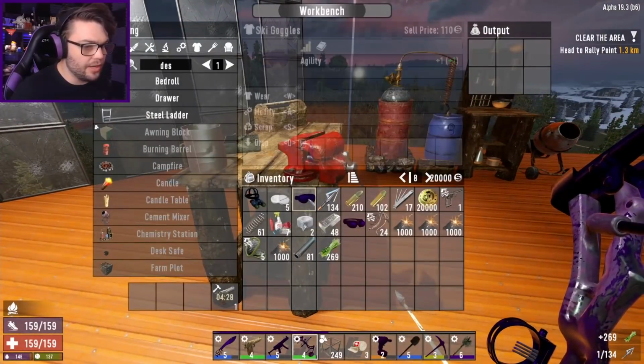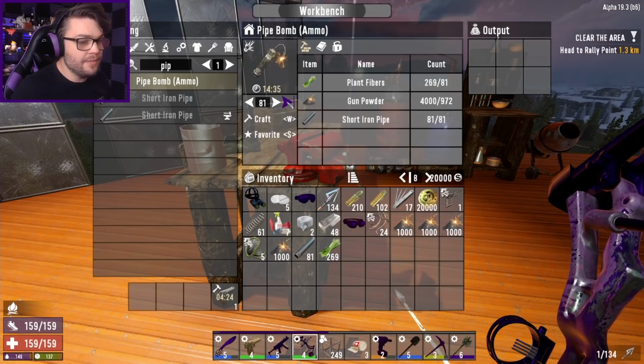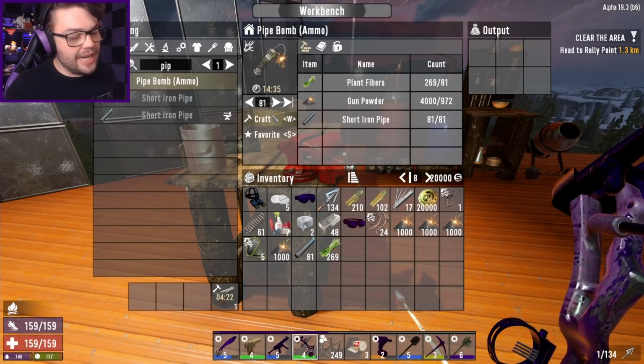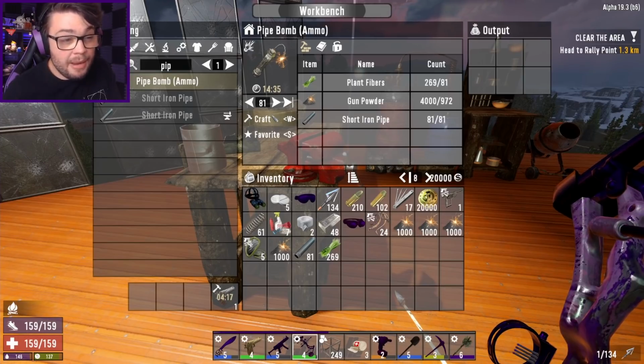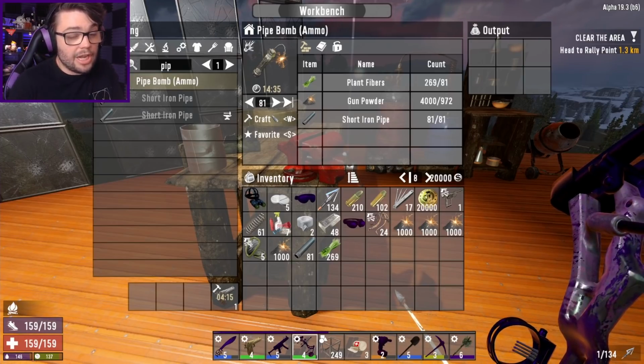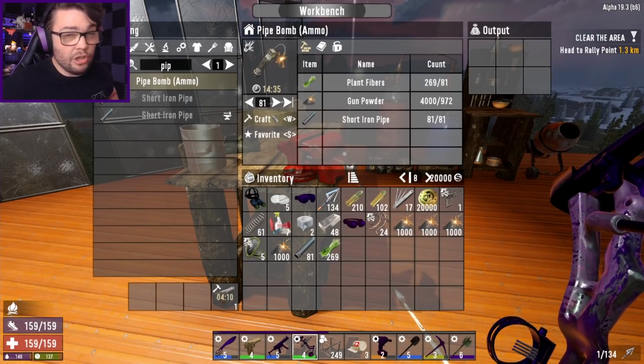Let's get some of you going now, because why bloody not? Pipe bomb. Make how many? 81? Even 81 bombs, if the base is tuned to work with it, that could be more than enough to get me through a horde. If I went into the most amount of zombies possible in that bucket before I explode them all, that could really work out well for me.